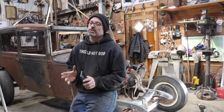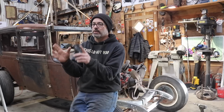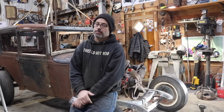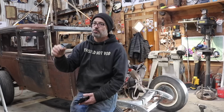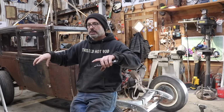There were some things I wanted to change because I rolled the car out the other day and I realized the wheel wasn't centered on the rear wheel well, and it really bothered me. In the video you'll hear me say I'm really not happy with it. So I ended up cutting the floor structure out of the back of the car just a little bit, just 2 pieces. I undid the body mounts on the back of the car.